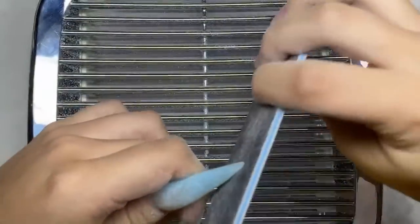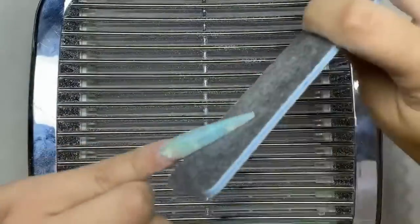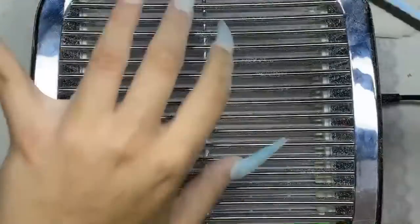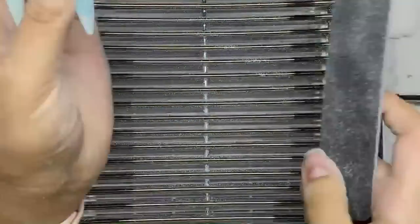How old are you? I am 16. The pinky nail is always the hardest to shape because it's like, I don't know, it's just so no stability with it.